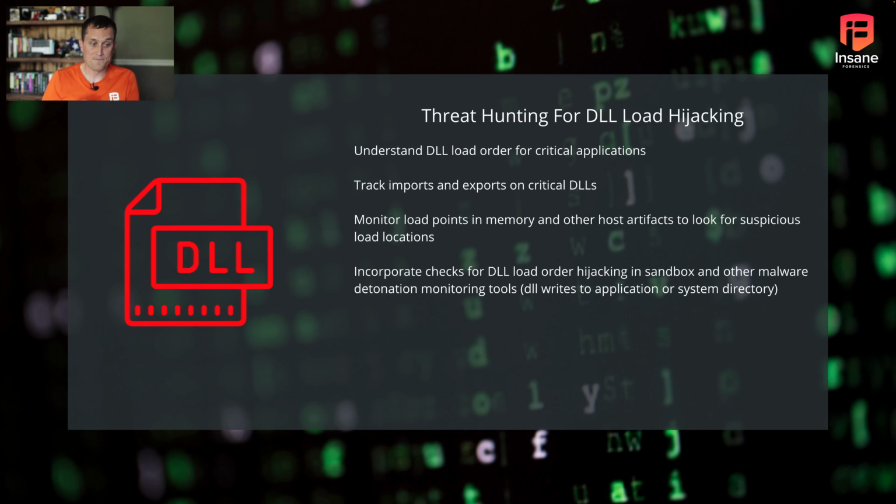So again, what do you look for when you're looking to threat hunt for DLL load order hijacking? The first thing you need to understand is the load order for your critical applications. In the Siemens and Stuxnet case, we talked about that DLL for the industrial application talking to that embedded device.